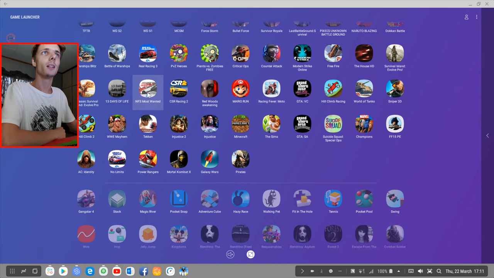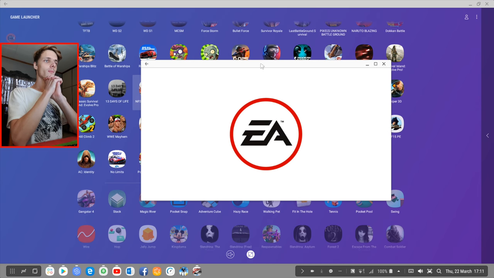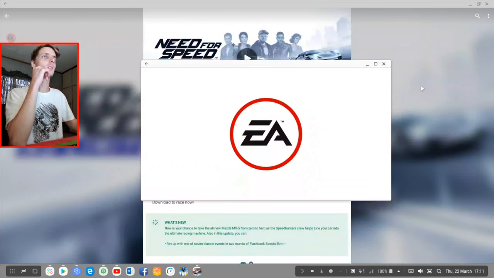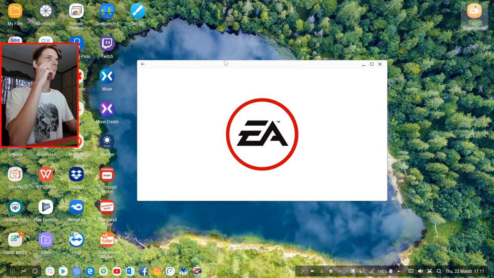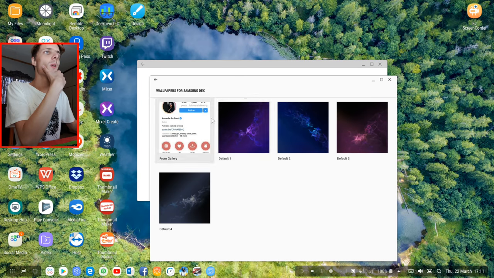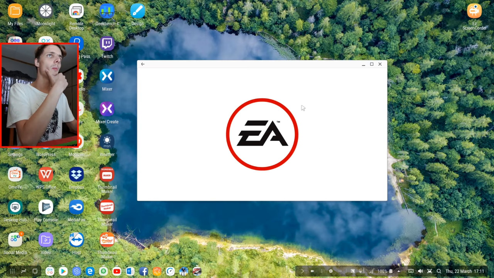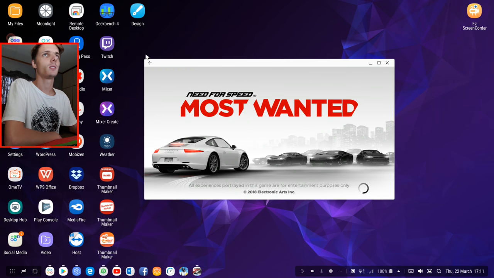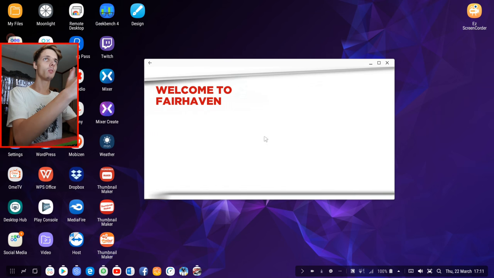So there seems to be a bug in the game. Let's just go into the game again. Let's go to my desktop. Okay. Let's change my wallpaper while we wait for the game to go in. Don't know why, but it keeps changing my wallpaper to something else every time I'm maximizing an app or something. So here's the game.